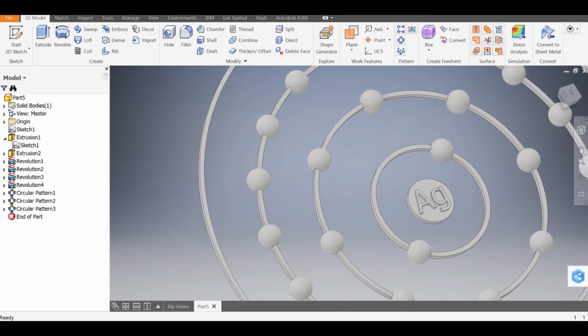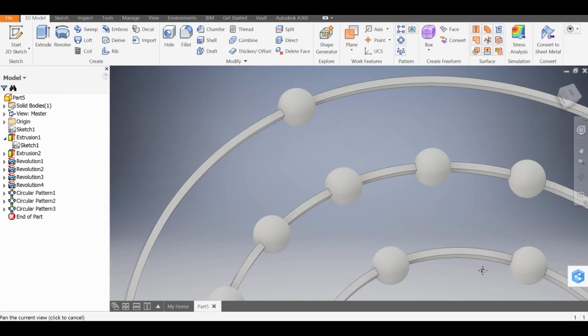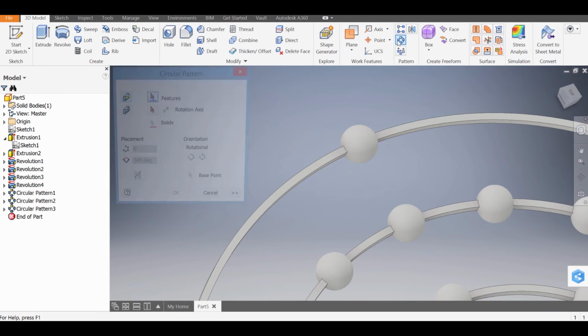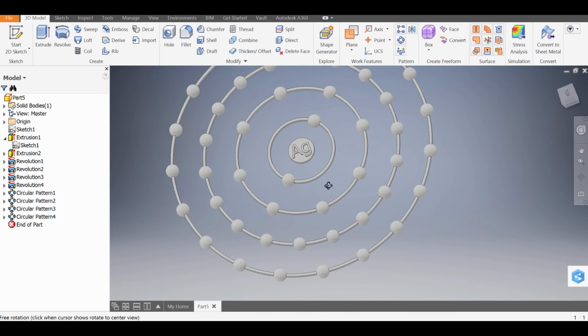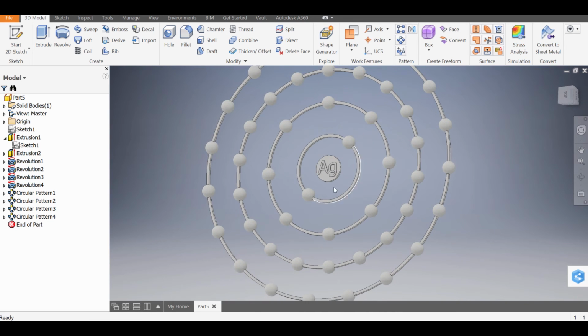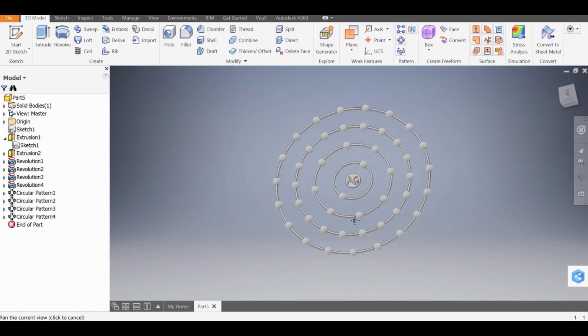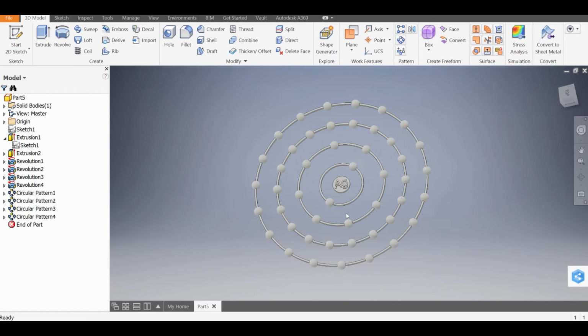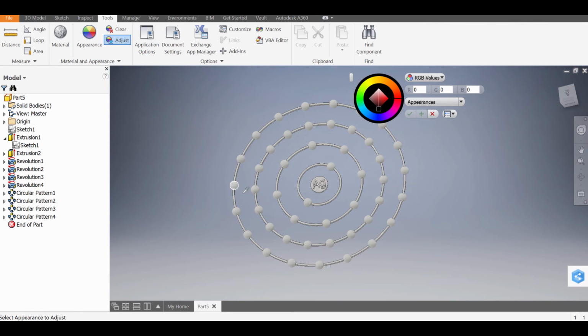Okay, so it's looking really cool, very high tech. And then lastly, if we add all these together, the last one should have a total of 19 electrons. So I'm going to type in 19 and press OK. Okay, so check this out. This is a silver atom right here. It's very high tech. Let's go ahead and make the legit colors.